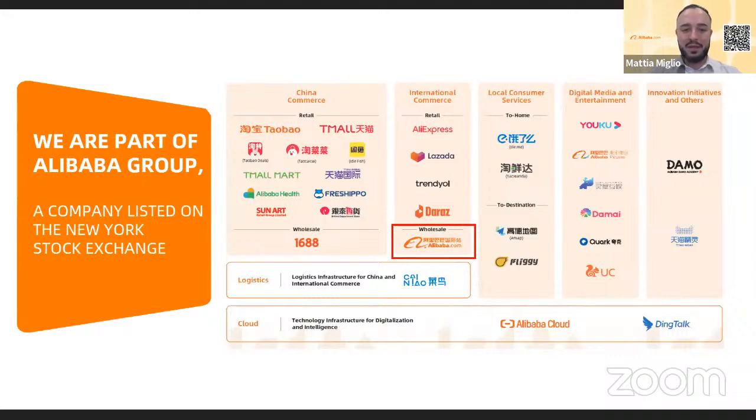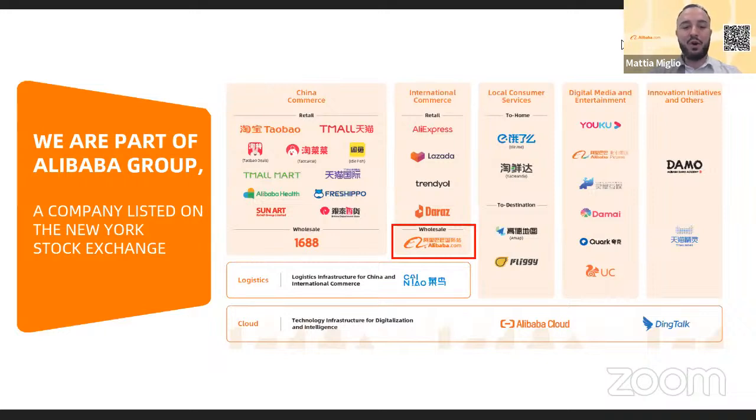You're probably familiar with Tmall, that is the B2C in China, with Lazada, the B2C platform that supports companies to sell in Southeast Asia. AliExpress, that is our global B2C platform that supports companies to sell on a global scale. Trendyol for the Turkish market, and Daraz for the Pakistan market.